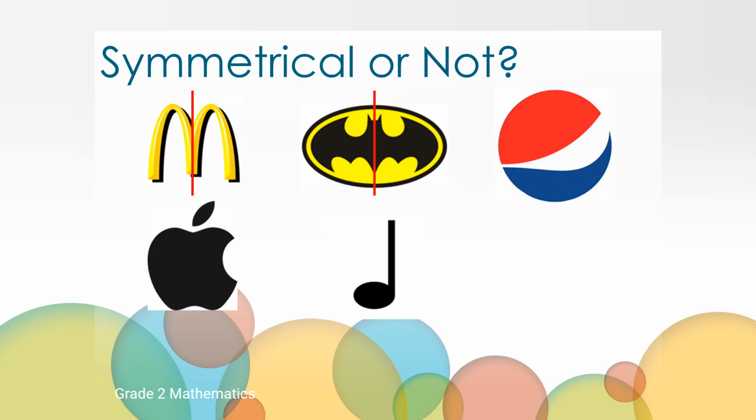Does it have symmetry? That's right, it doesn't have any lines of symmetry. Here's our last image. Symmetrical or not? Wow, you're getting so good at identifying these lines of symmetry. If we put a horizontal line on this arrow, it would have a mirror image, the same on the top and the same size and shape on the bottom.